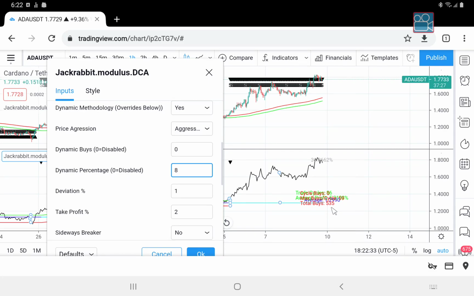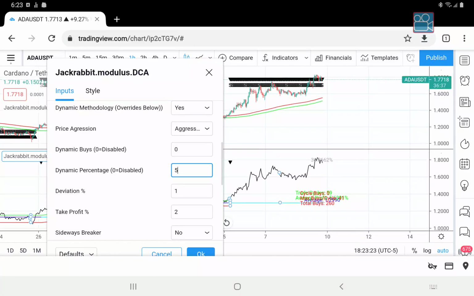Now the thing of it is, as soon as the price action gets above this distance, it automatically goes to defensive. But as soon as the price action gets close to the average, it goes back to aggressive. So it will fluctuate dynamically throughout the entire trade cycle. Unlike the number of purchases or the dynamic buys, once that crosses that threshold, that's absolute. That trade cycle is defensive for the rest of the entire cycle. Whereas this will fluctuate drastically according to where the price action is in relation to the average.